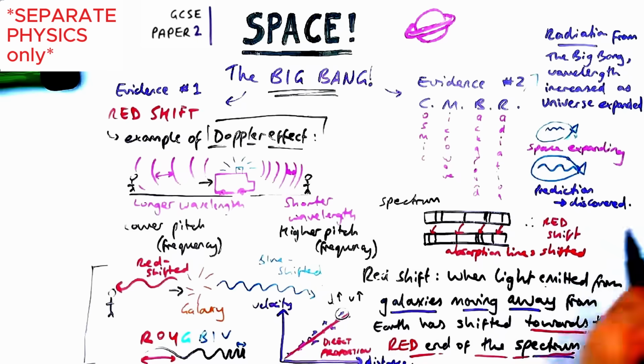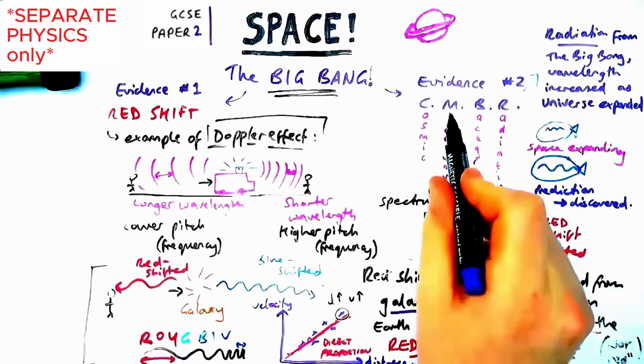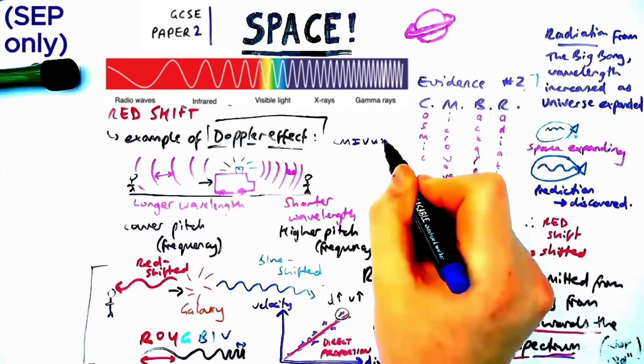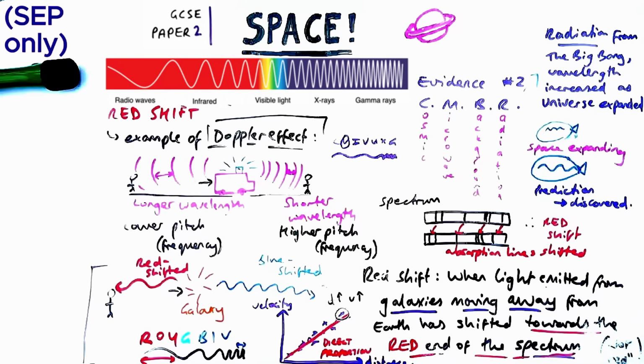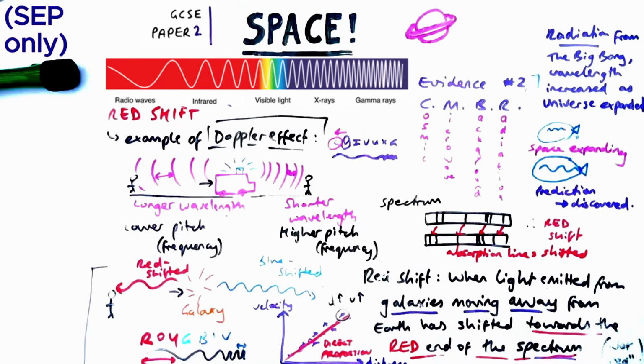So this is massive evidence for the Big Bang being true, that this radiation has expanded to the microwave region of the spectrum. Now, if you were in school in a few billion years' time, if you look at the EM spectrum, currently it's microwave. If it was to expand even more, have a higher wavelength, it would actually become radio waves. But don't worry, it'd be quite a few billion years before that happens.